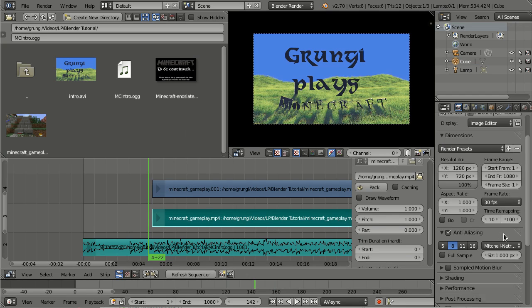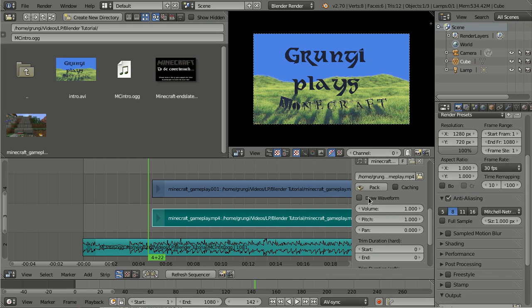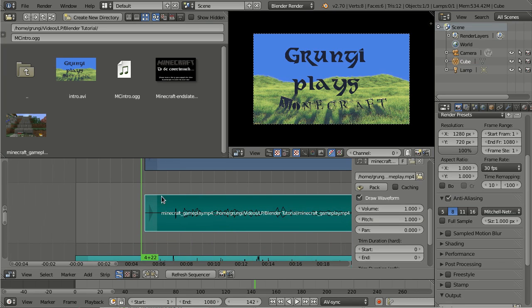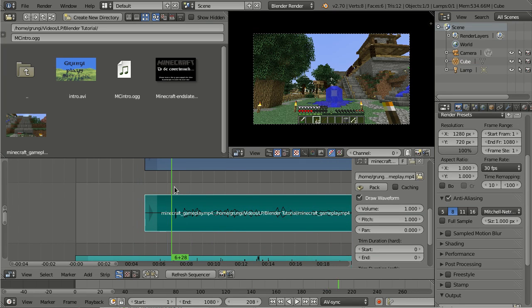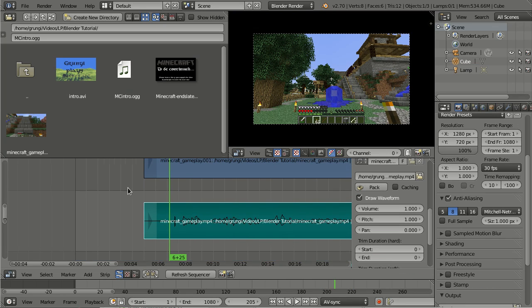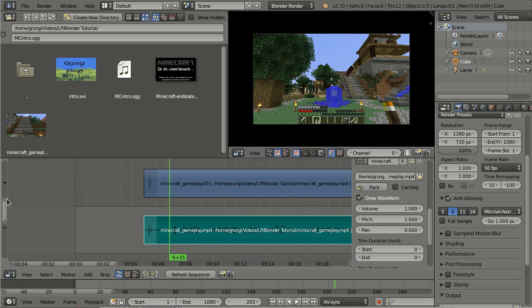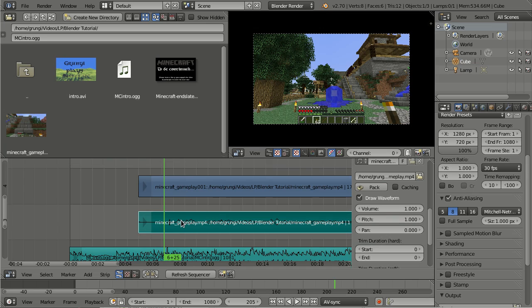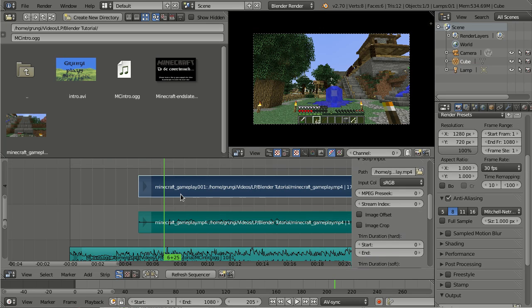So if I draw the waveform of this and maybe zoom a little bit so that I see, you see that I have all this space that is not used. So what we want to do is cut, and cutting in Blender is very easy actually. I want to cut both my video and the audio, so I select the two. Selecting several clips, you just press Shift while you right click the different elements.